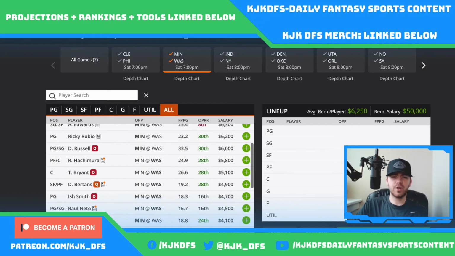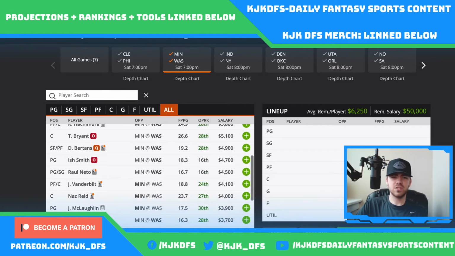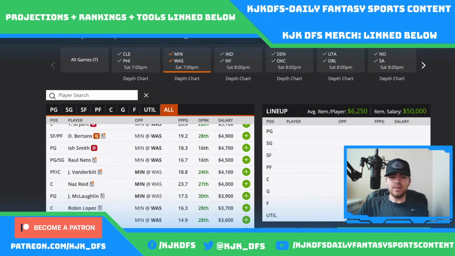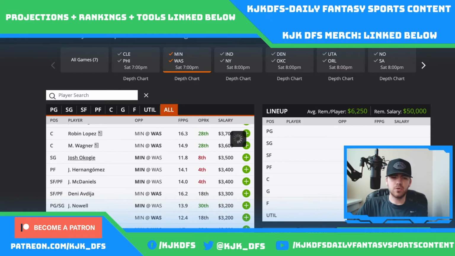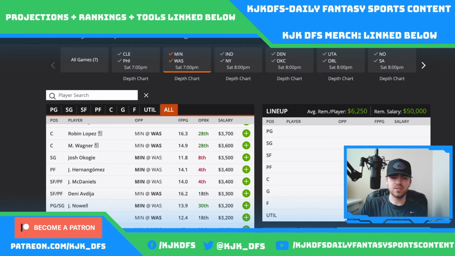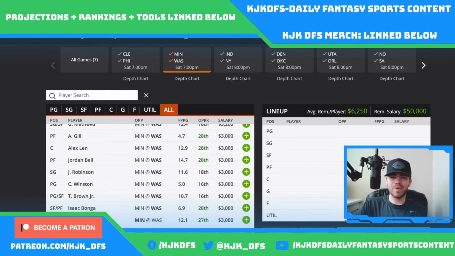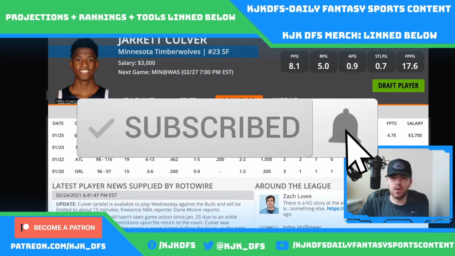But Rubio's a point guard. It's a different position, but I think we can place better point guards. And then there is no Ish Smith. Davis Bertans listed as questionable. Raul Neto should see some more minutes at the backup point guard position, so you could be looking at him at 4-5. And that's when things get to filter into the new up-and-comers, Josh Okogie and this kind of thing, with there being no Malik Beasley, that these guys could see some more minutes. Jarrett Culver's all the way down to 3K, so he's definitely an intriguing option, for sure.